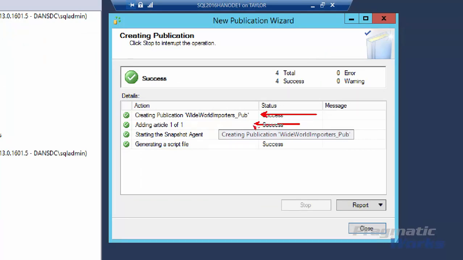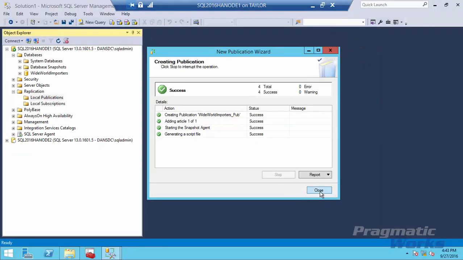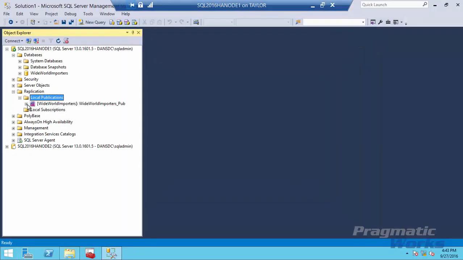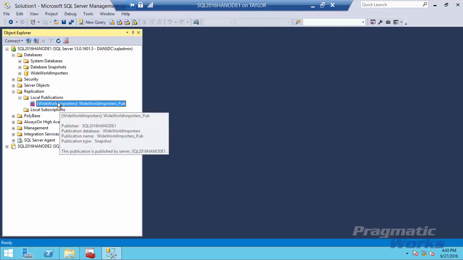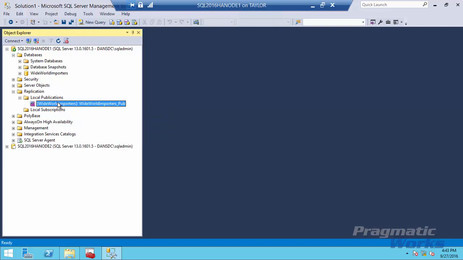The article, our table that we added, was added to the publication. It started the snapshot agent and it generated our script file for us. So we can hit close here. And over here you can verify that that was done by looking at your local publications. And here you can see our Wide World Importers _pub was successfully completed.